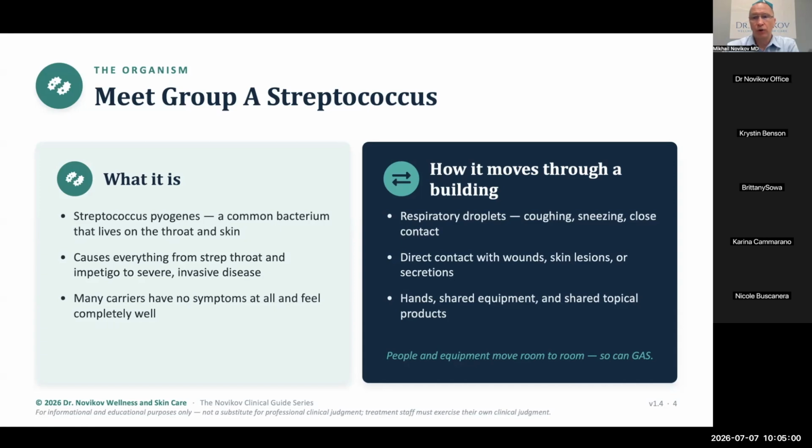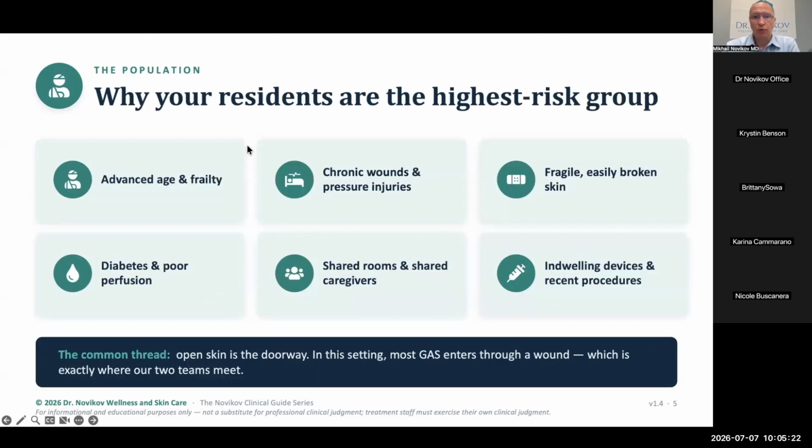Strep throat happens to transfer into the wound when a provider who is having symptoms of strep throat is not wearing a mask and not following droplet precautions. Contact precautions also need to be followed. So there are two ways of spreading, basically: droplet versus contact.